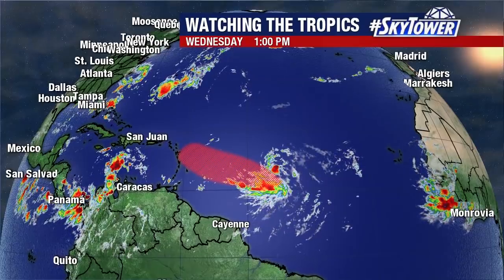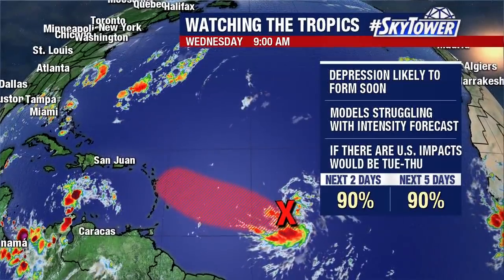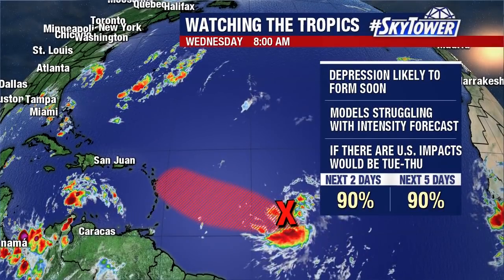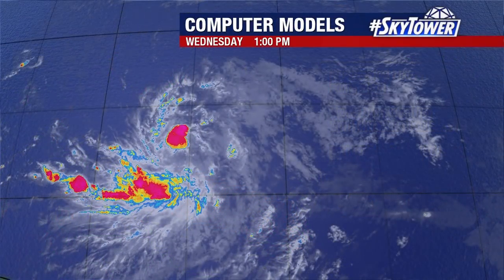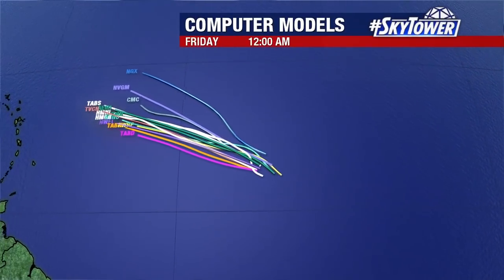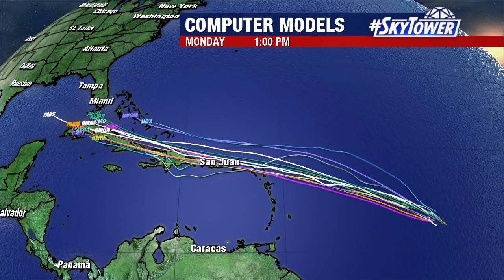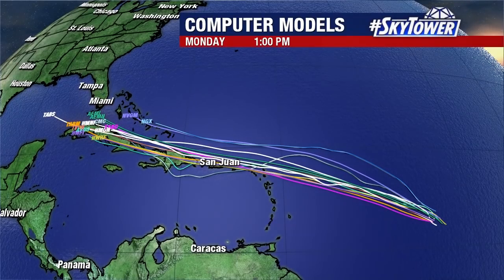The one that's east of the islands is on a similar setup — as it approaches the islands, it's going to start to develop a bit more. You're looking at a depression right now; you can see a spin, but it's a mid-level spin, not a low-level spin. They would probably just make it a tropical depression, but it's only a matter of time before that happens. If there are going to be any impacts on the United States, it would likely be the mid to latter portion of next week. The computer models want to rake this all the way across the lesser and greater Antilles, and we'll watch and wait over the next few days.